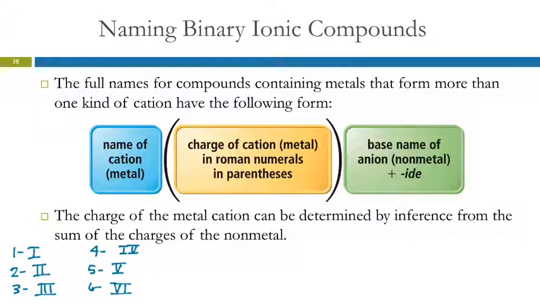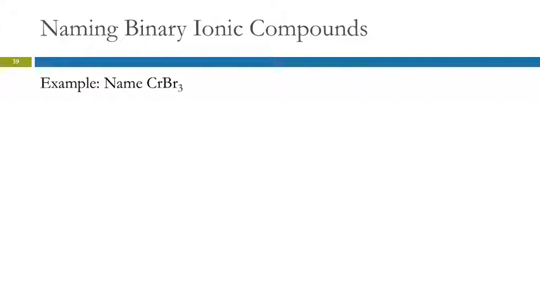So you're going to use the Roman numerals if the metal is not in groups 1A, 2A, 3A, zinc, and silver. If it's not one of those, then you use a Roman numeral. Zinc and silver. 1A, 2A, 3A, zinc, and silver. Should make up a song or something. I'll just say it over and over again. So let's name this guy.